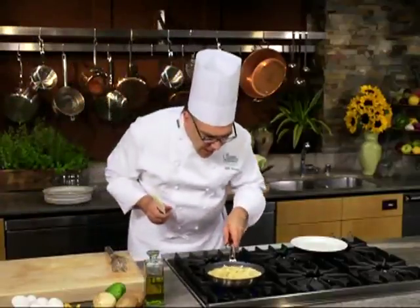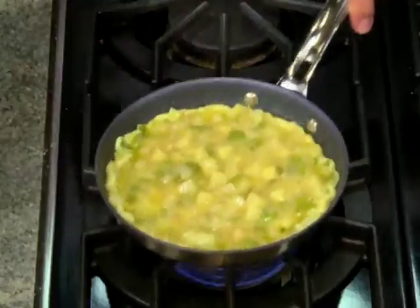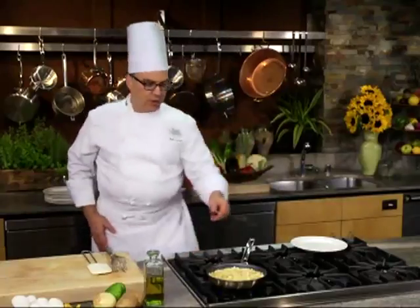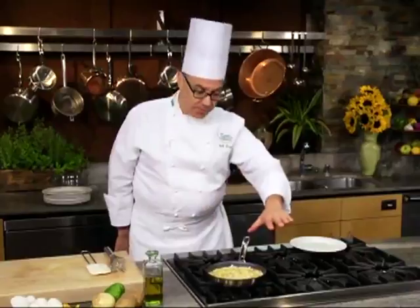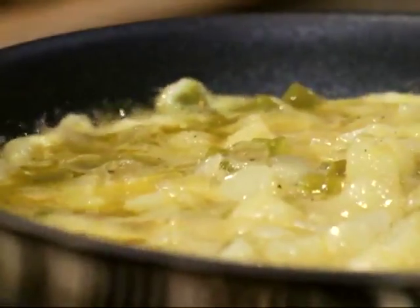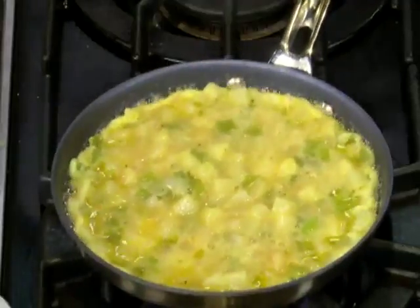And if the pan is hot, what you will notice right away is that this omelet slides easily in the pan. It's not stuck anywhere. From that point forward, I can turn it down because I don't want it to cook too aggressively. I don't want it burnt on the bottom by the time it starts to cook in the middle. So let me adjust the heat so I see some nice bubbling around the outside.